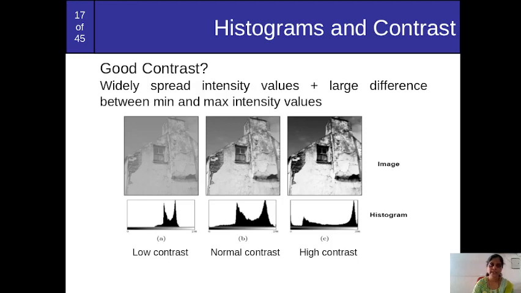Let us consider an example. So what is a good contrast then? We can see here there are 3 pictures. One picture has a very poor contrast. We cannot make out much, and a lot of details are lost due to the high illumination present here. So it is a low contrast picture, more on the lighter side. It might have been taken under a very high illumination condition or a poor illumination condition, which leads to a low contrast image.